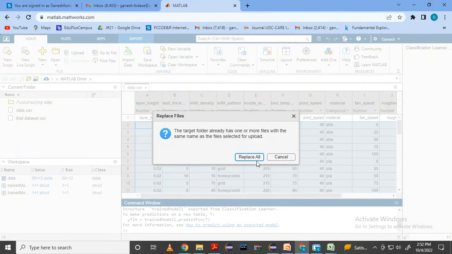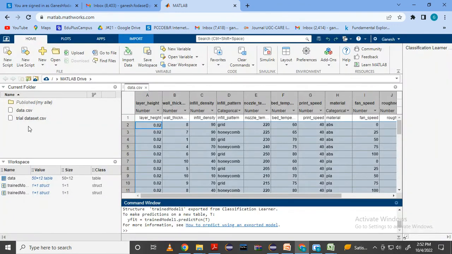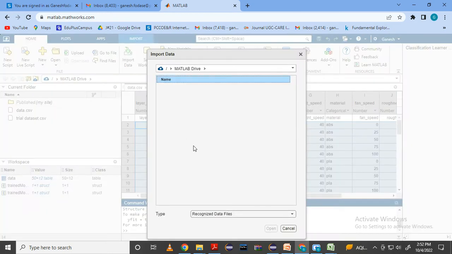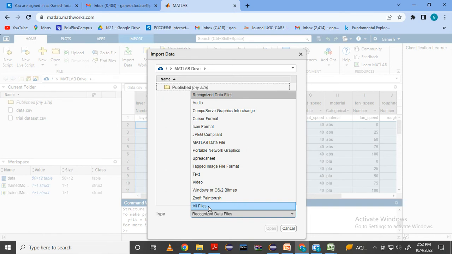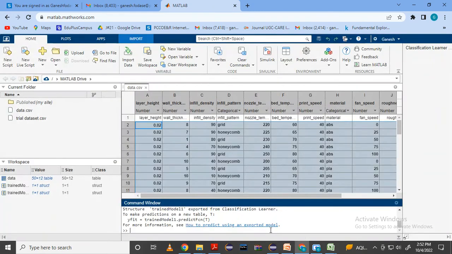Okay, so I'm going to upload it. Once it is uploaded, then I have to import it in a workspace. The trial.csv trial data set will be imported in the workspace now.